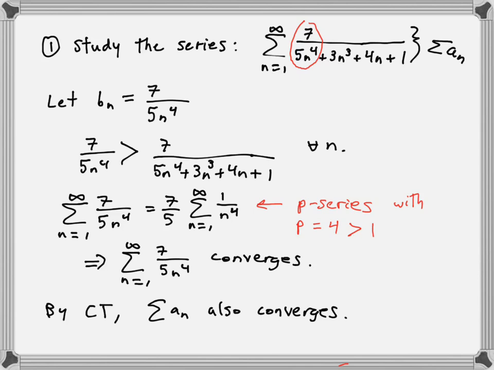Again, we have to be careful here because the comparison test, the direction matters here, right? It mattered, for example, that this guy was larger. It was larger and the larger guy converged, so that's why the smaller guy had to converge also. But if that larger guy had diverged, we would have gained no information. All right. So let me just write that as a be careful on the next line here.